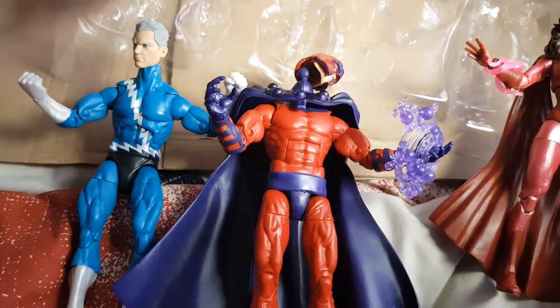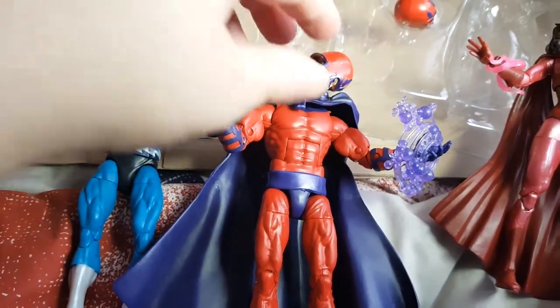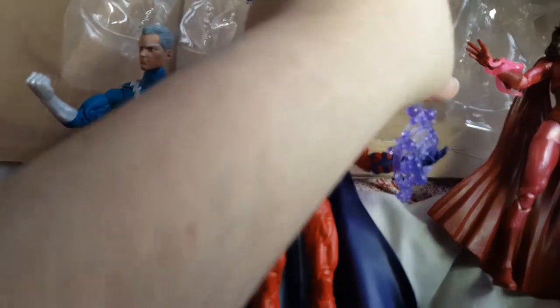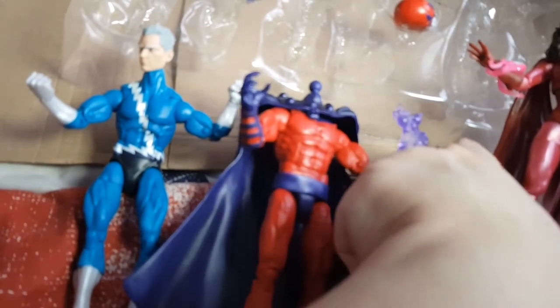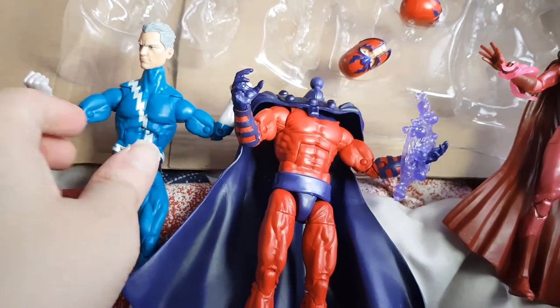Alright, so I'm gonna show you what I mean about the heads. So he comes with two heads, but both are Magneto heads. You can't take the helmet off. So what you wanna do is take Magneto's head off. There you go. You have to be careful, by the way. Definitely, if kids had these, the toys wouldn't last. That's probably why adults buy them.